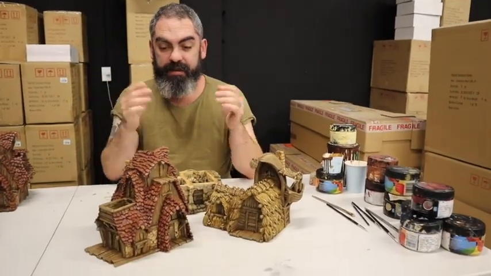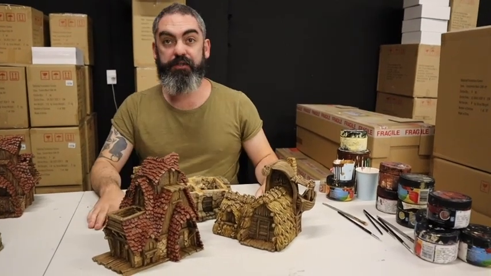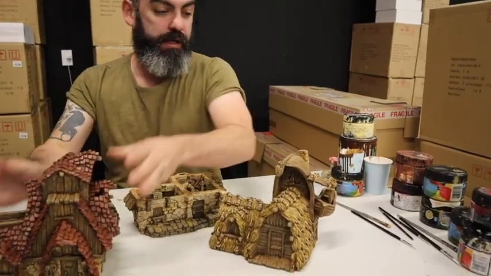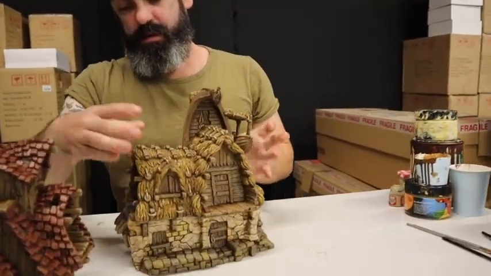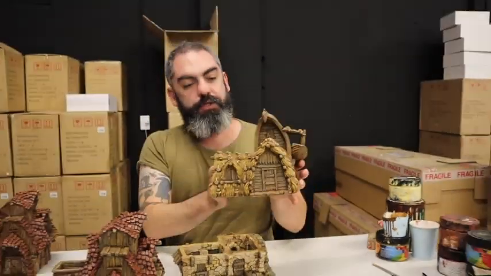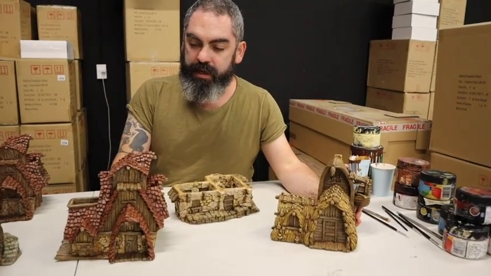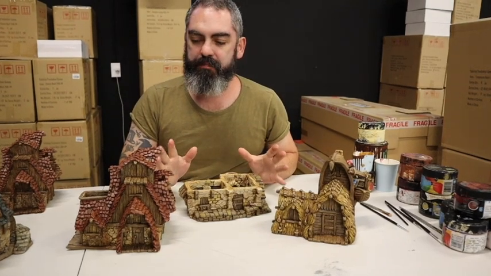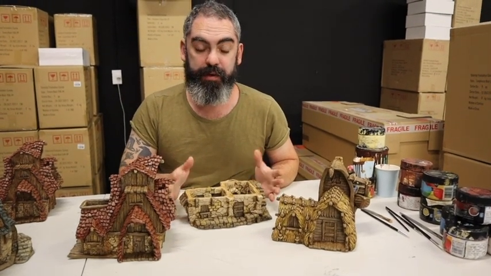And there we have it, a finished Hunter's Lodge and Fisherman's Storehouse, ready for tabletop ready playtime. So I'm pretty happy with how this has turned out. This is the exact method of how everything was painted for the Kickstarter video and how we've presented these.